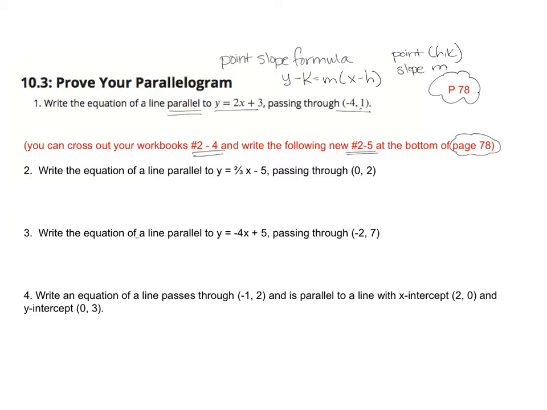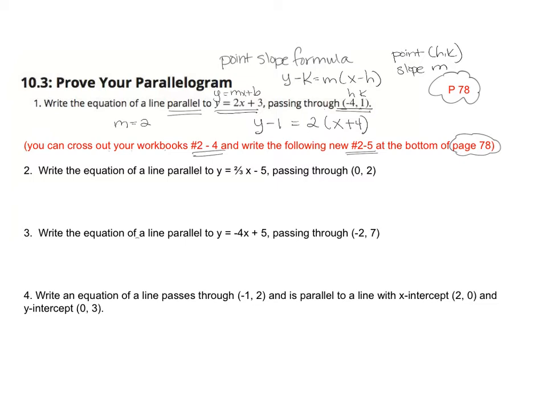So let's try that here. If it's parallel to y equals 2x plus 3, this is y equals mx plus b form, I know that my slope is 2. You can think of it as 2 over 1 if you wanted to. And I know it passes through this point, and this point is my (h, k). So the equation of this line would be y minus k, or y minus my y coordinate of 1, equals my slope of 2 times x minus my h, or x minus a negative 4, would be x plus 4. This is the equation of the line that's parallel to y equals 2x plus 3 and goes through this point.